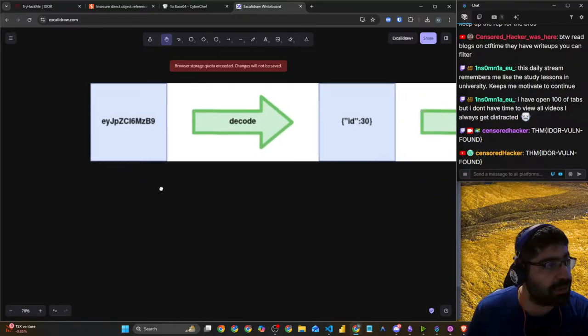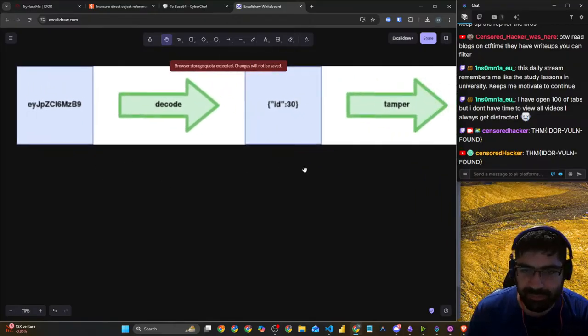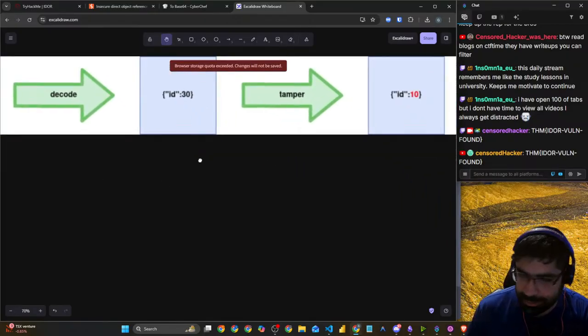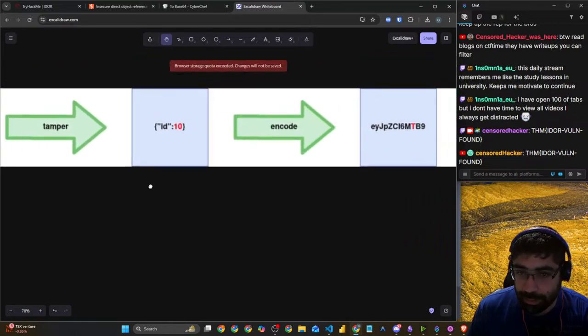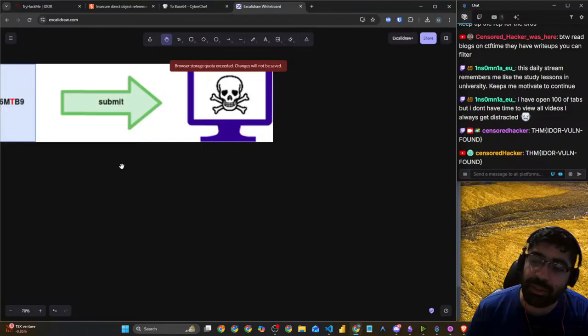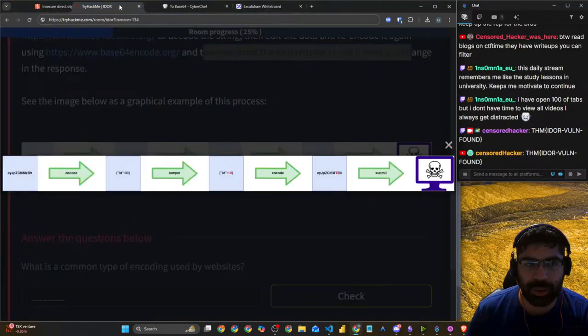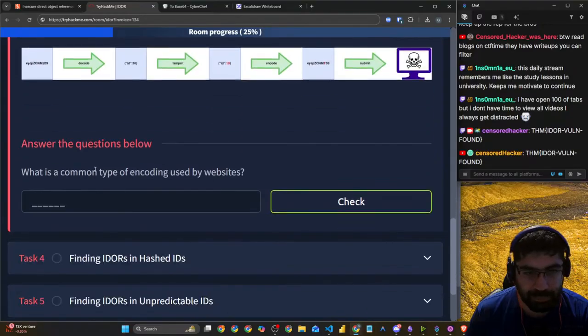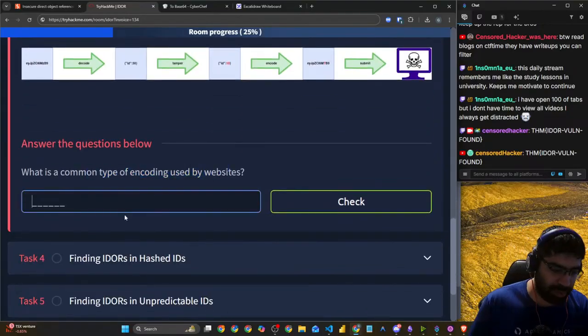We saw in the cookie some string, and when we decoded, we got ID equals 30. Now we change the ID to 10, encoded it again, and we were able to access some stuff, right? That's what we are talking about as an IDOR vulnerability. What is a common type of encoding used with websites? Base 64.